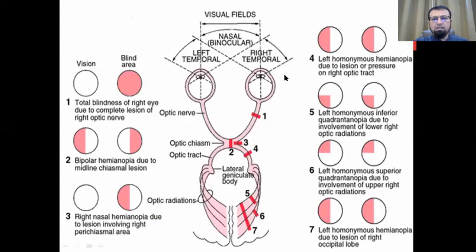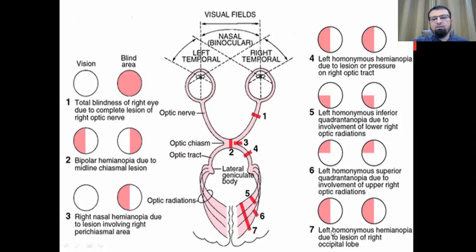Okay. This picture will illustrate for you the types of visual field defects. Number one: if the patient has damage to the optic nerve, the patient has blindness in one eye. If the patient has damage in the optic chiasm, number two, the patient has hemianopsia, but is able to see only in the middle. He's not able to see the periphery; this is called tunnel vision. The patient sees only in the middle.